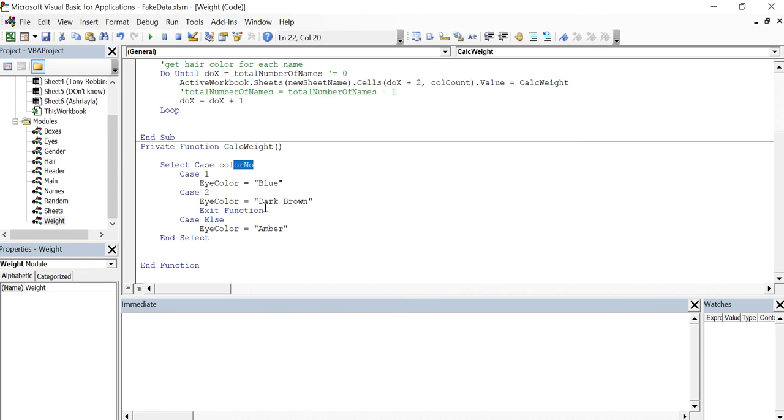The other thing I wanted to talk about real quick is we're going to put exit function. It's getting late at night, and it's getting hard for me to talk here. So exit function after each one of our case statements, just so that we don't have to run through all the code. I'm going to do that for the other case statements in the hair and the eyes module as well. You might see that in future projects, and I won't really make a special video just to do that.